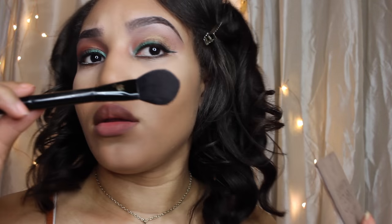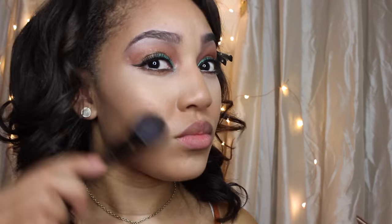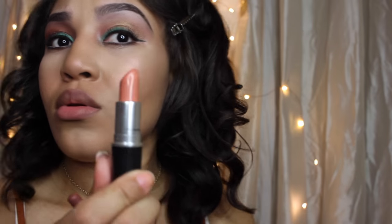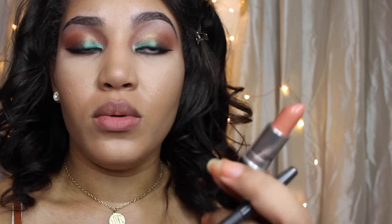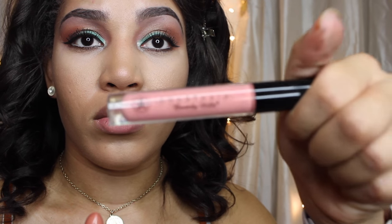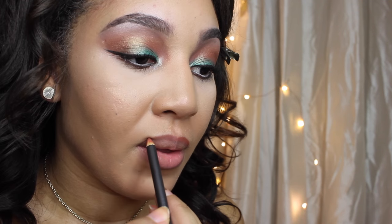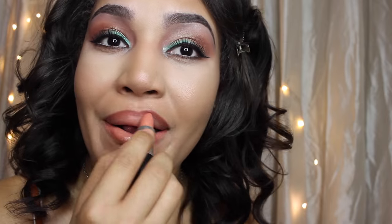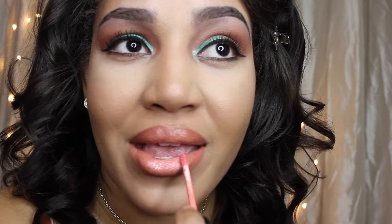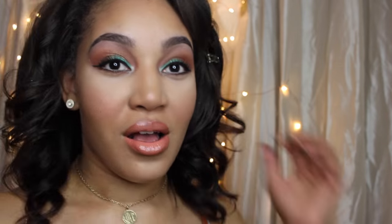This is my Urban Decay illuminator, and I like to use my Lancome blush brush. This color I've been using for a while now is Shy Girl by MAC. And this lip liner is called Spice. And this is my Anastasia Beverly Hills Liquid Lipstick — I'm starting to get more into lip liners. And this blush is from Lancome. I believe it's called Rose, but I'm not sure, so I'm going to leave it down below.